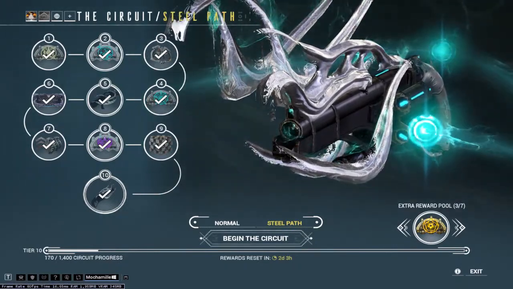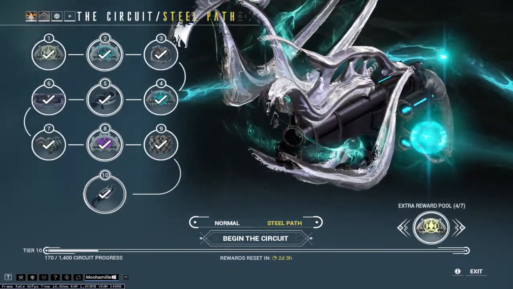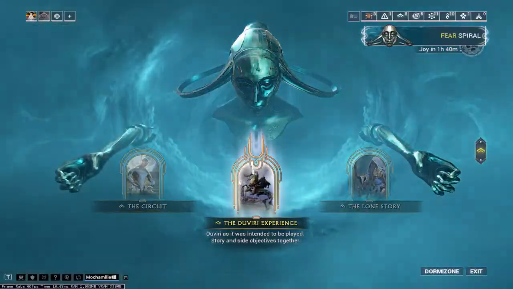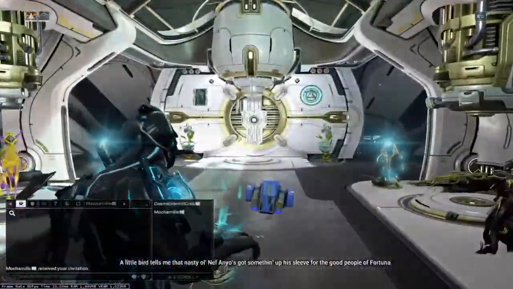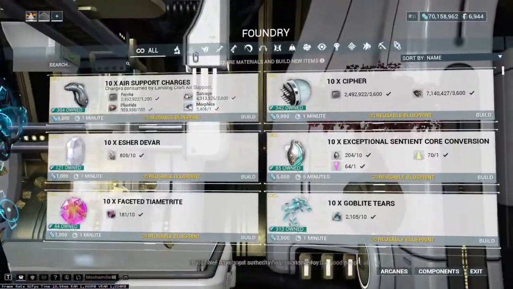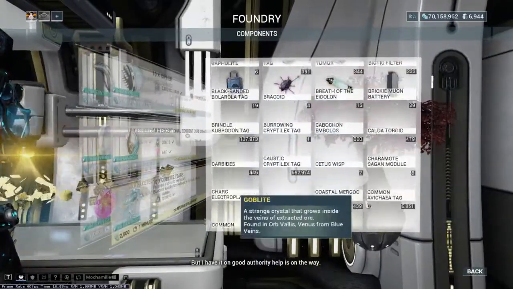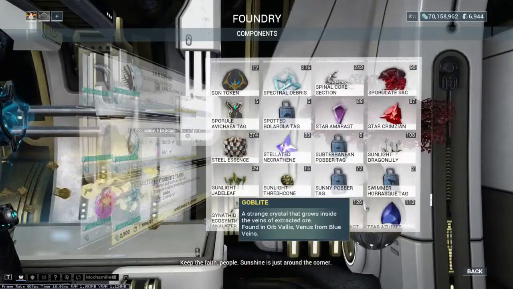Okay. Let's see, yep, this is working. Okay. Let me check how much Pathos clamps I have. I got like 25. I need another.